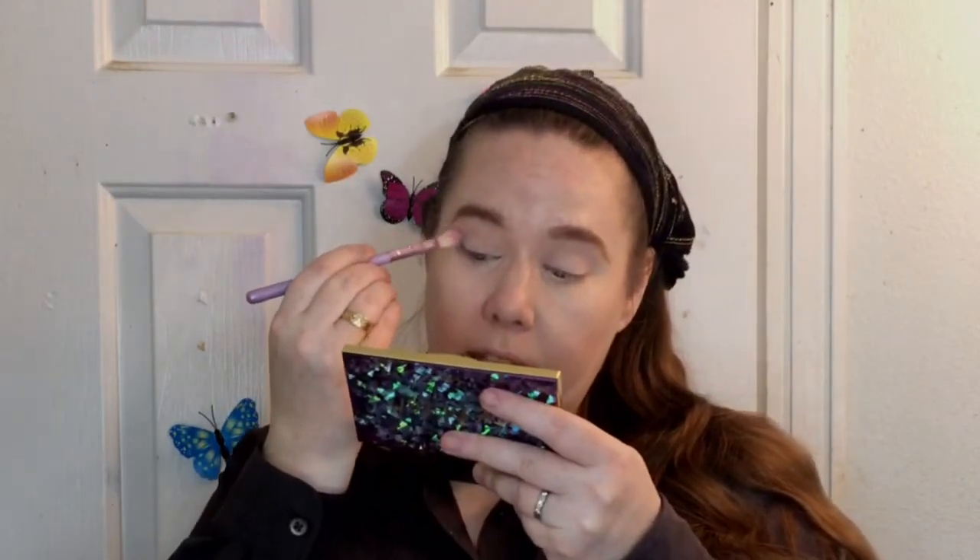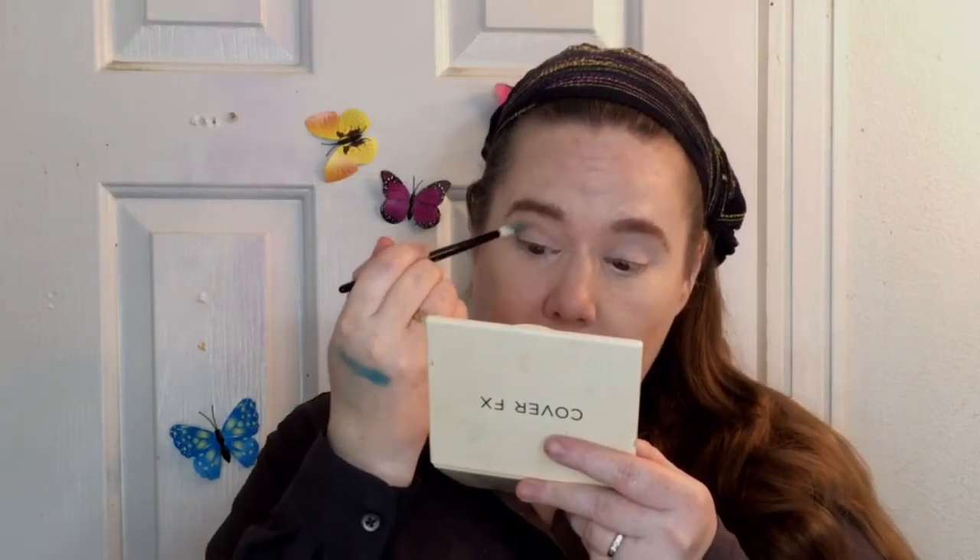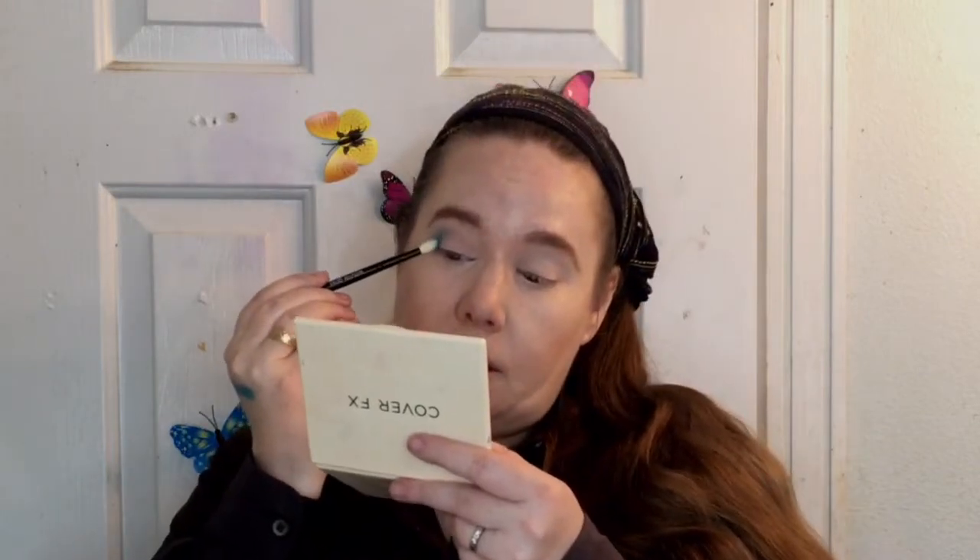First I'm going in with the light lilac-blue and just blending that over the lid. If I switch brushes a lot today, it's because if I get any water from my eyes onto a brush, it has to dry out before I can use it again. I don't really recommend doing your eyes when you're tearing up — odds are it's not going to last. Now I'm taking the aquamarine and just doing my crease and outer corner with that shade, building it up.